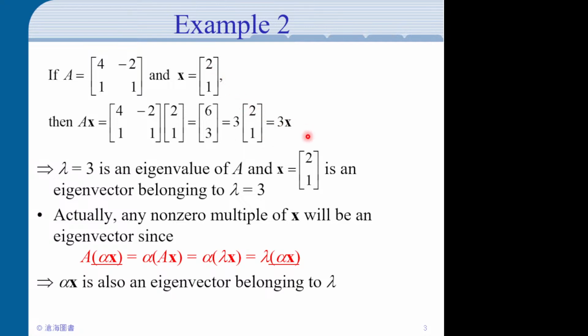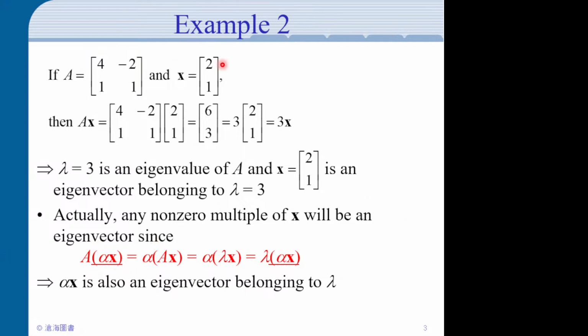So in this example, the eigenvalue is 3. This 3 is the eigenvalue of A against x, so x equals (2, 1) is an eigenvector of A with eigenvalue 3. Eigenvalues and eigenvectors are paired together. Each eigenvector has one eigenvalue, but one eigenvalue might have different eigenvectors. Also, from just finding one eigenvector, you can find many eigenvectors, because everything is linear.